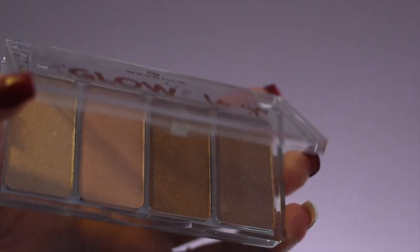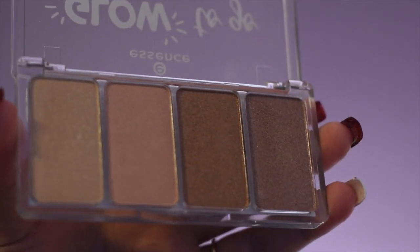And then the next thing which I did get in my Essence mystery box is another face product for your skin, and it is the Glow to Go palette in Sun-Kissed Glow. So there's definitely a theme here, Kaylin. You've gone for a sun-kissed, natural looking vibe, and I love highlighter. I think it just brings that little je ne sais quoi, that little bit of life back to your skin. So I just basically take all the shades and I hit the high points of my face, up here, down here, right here. I do the bridge of my nose right in the center, and on my little tip, my cupid's bow, my chin, basically everywhere, and under my eyebrow arches.